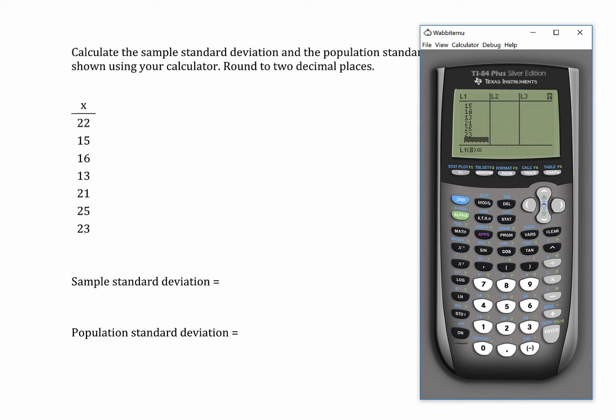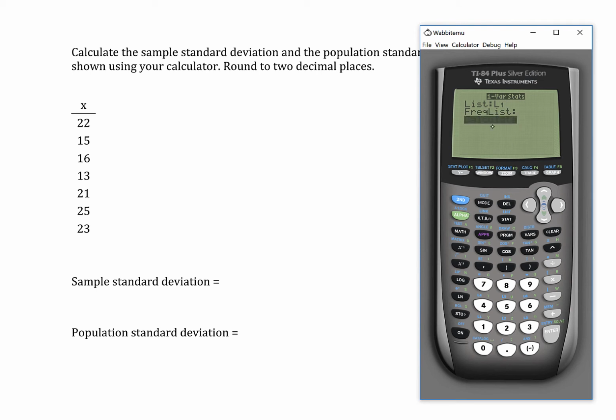All right, now to get the sample and the population standard deviation, what we will do is take advantage of a function called oneVarstats. So if you press Stat, slide over to Calc, the first item, single variable statistics, is what that means. Press Enter. If you get a menu like this, that's great. You can hit second and 1 to make sure L1 is your data list. Make sure L2 is clear because we don't have any items in that list.